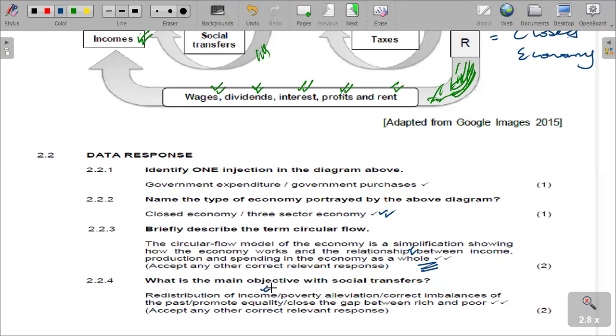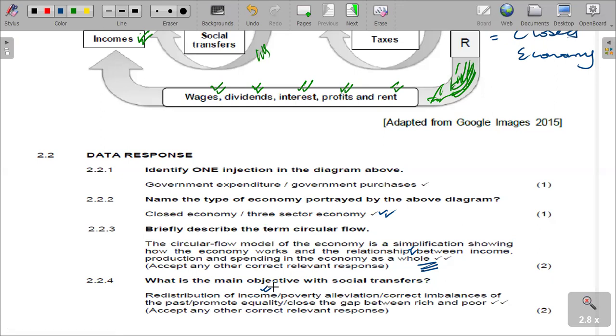We can talk about the disabled, the aged, and young children. There is an income available to them. So it has to do with the redistribution of income from the haves to the have-nots. We also have poverty alleviation, because sometimes disadvantaged people are not able to afford certain services and functions for their lives.